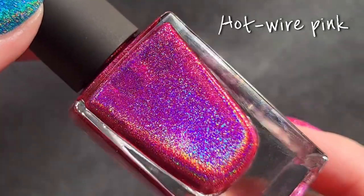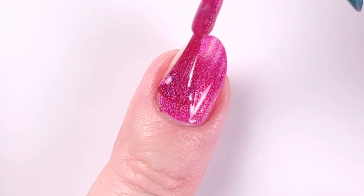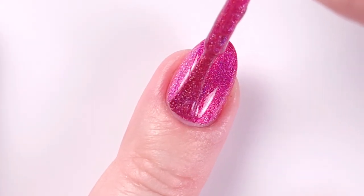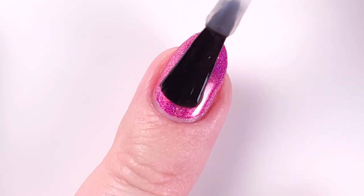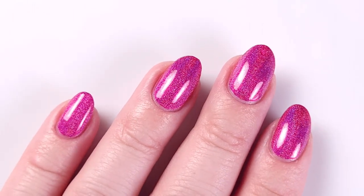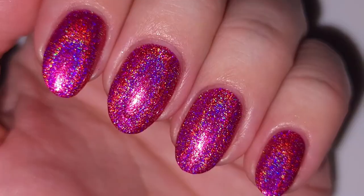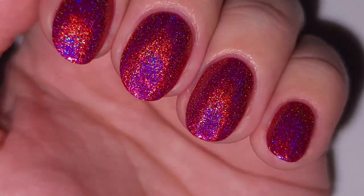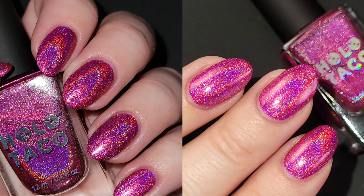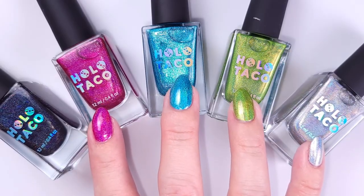Next we have Hot Water Pink, described as a linear holographic formula in a bright pink shade — it looks absolutely stunning under the sunlight. Coverage was impressive: one coat was visible but I could still see my nail line, so I applied a second one. Also described as full coverage in two to three coats, and I used only two. Here it is with two coats and a top coat — super bright, especially for summer. All the polishes from this collection match perfectly together and were two-coaters on me, except the black which was a one-coater. I absolutely love this shade of pink. If you can't decide which one to wear, do a skittle manicure — I did that on both hands and here's what it looks like under the sunlight.